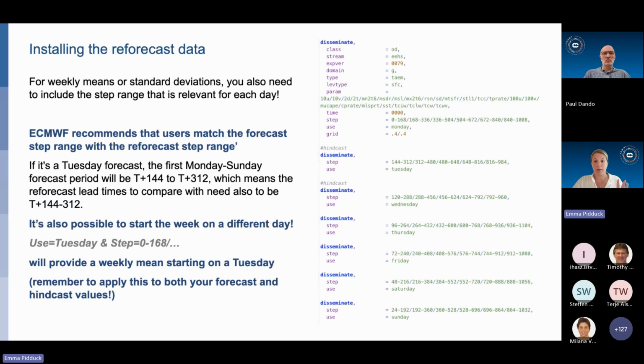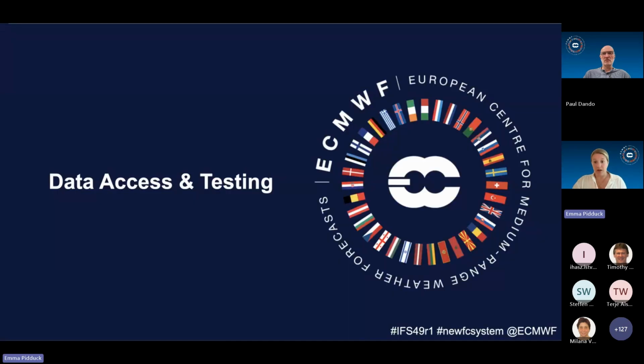So this is another reason why we strongly advise testing, because you will need to go and play around and install as much as possible to make sure you're getting the data that you need to process what you need with sufficient time before the implementation date. Please start testing in August, September if you can, preferably before October. So then we come on to data access and testing, and I think at this point I pass back over to Paul.